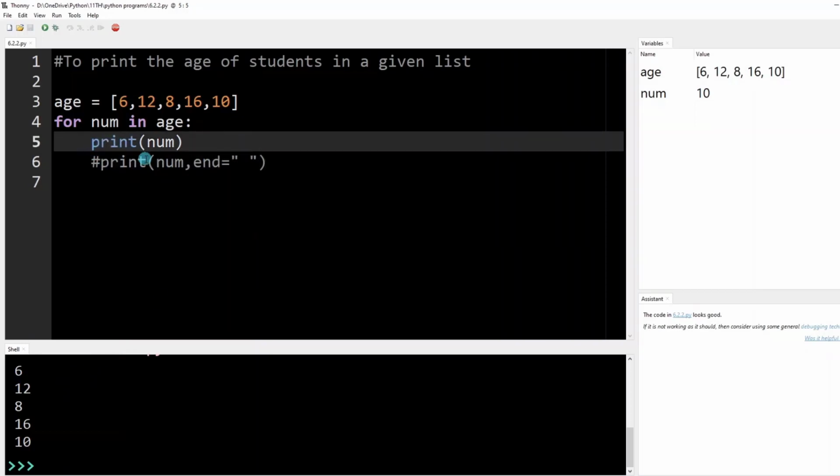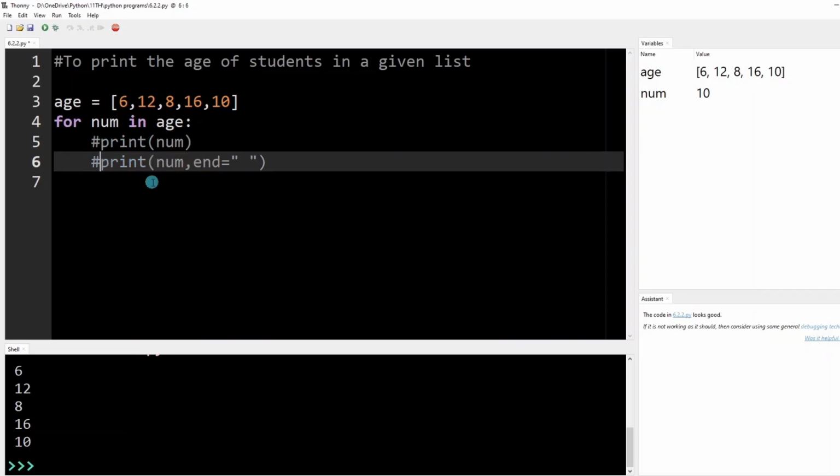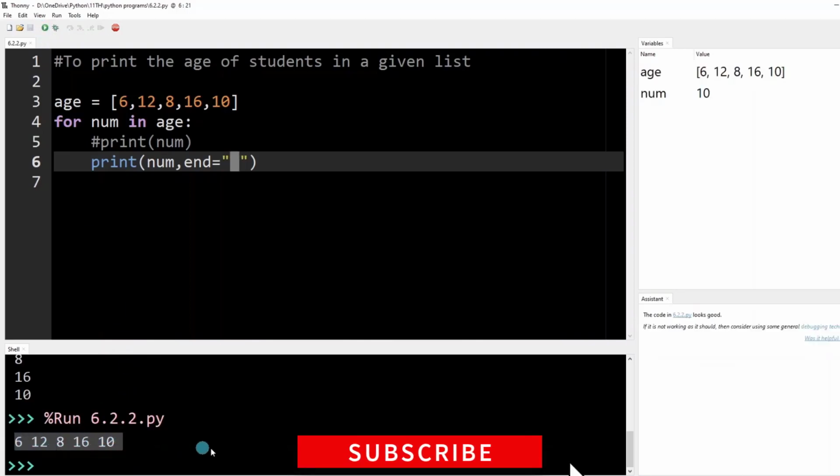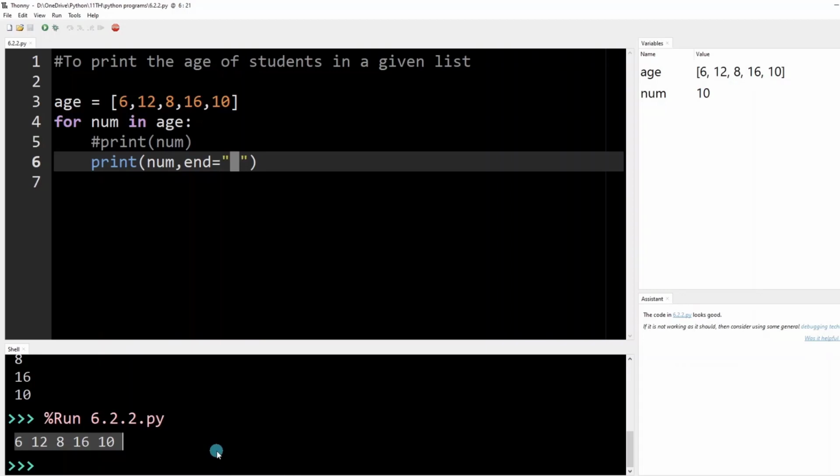So I am just going to comment the first print statement, so that will not be used in my program, and I will remove the comment from the second print statement. So now I will just save this program, run it again. So here you can see the entire output comes in a straight line. Alright, so this is how you can specify the end character that will be used for print statement.